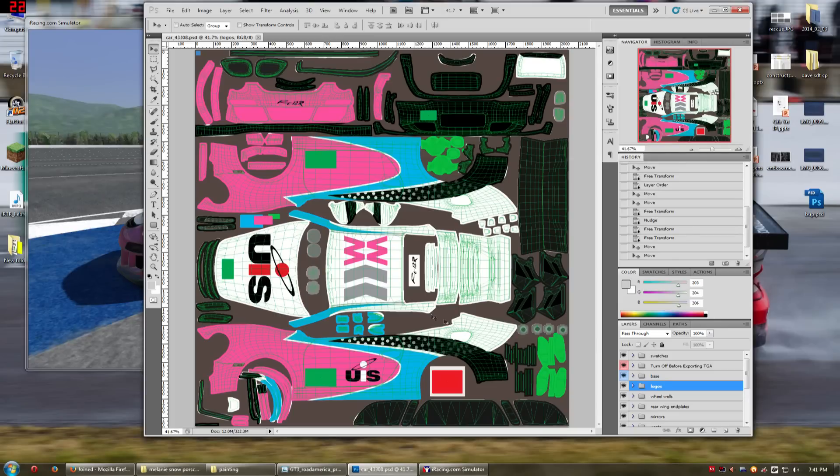The first thing we're going to do, before I even start anything, is turn off some of the iRacing stamp decals — some of the stuff we don't want, like this RT12 here and here, as well as all of the carbon fiber textures and things on the back wing. We want to get rid of all of that, and this is easy enough to do. You can turn off specific aspects of the paint scheme right here.